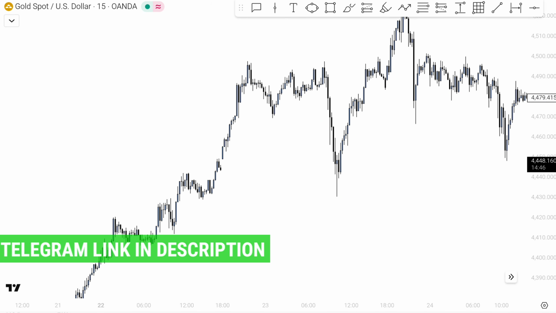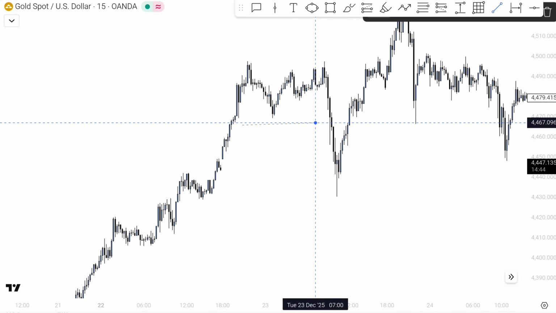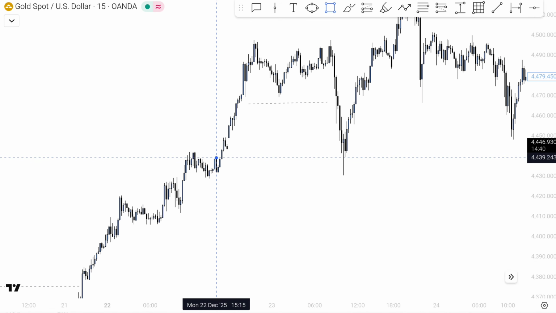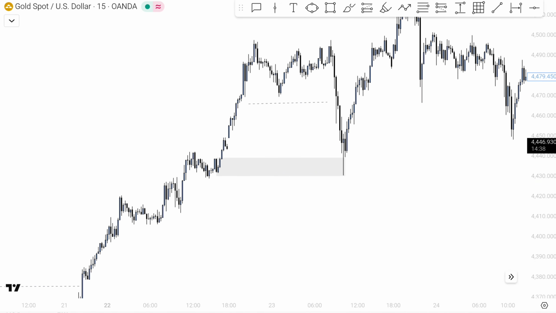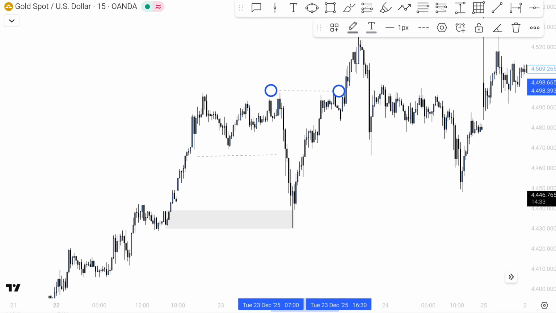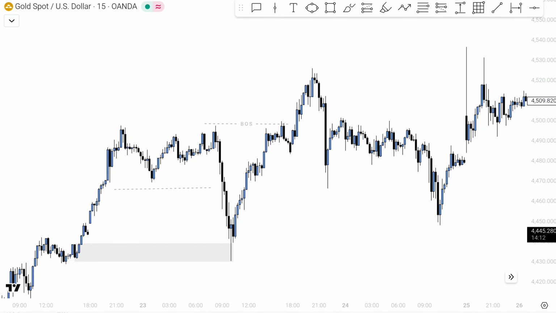So what's happening in the market next? This was the first pullback. Market broke it to the downside and also tapped on this unmitigated PY. So we can also look for a buy at this point, and this is again the breakout structure at this point. And after the breakout structure, you can buy again.